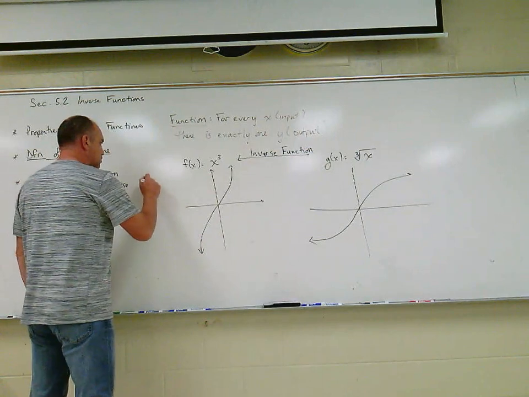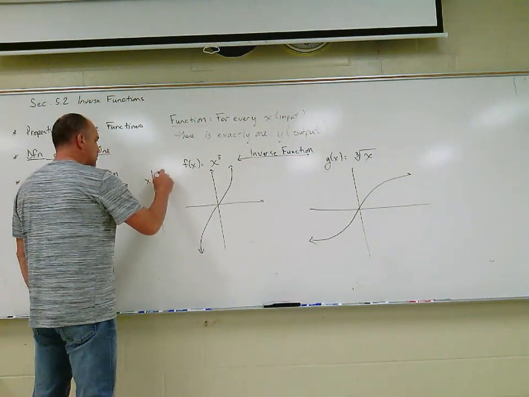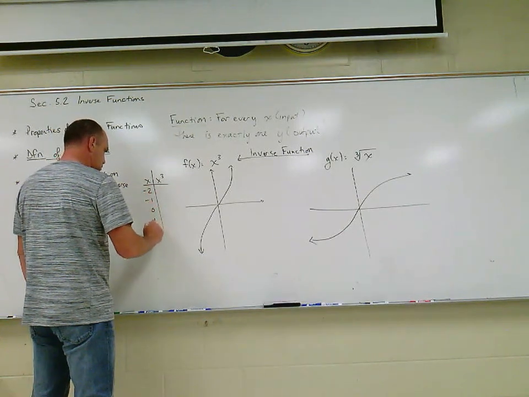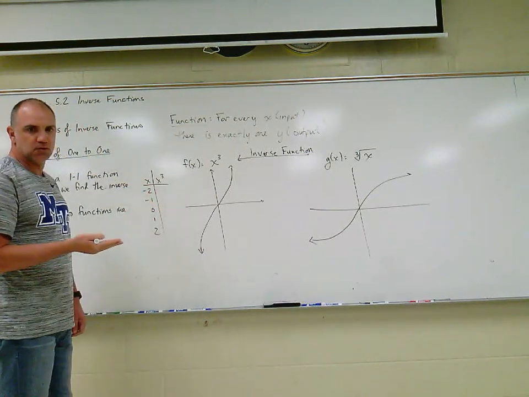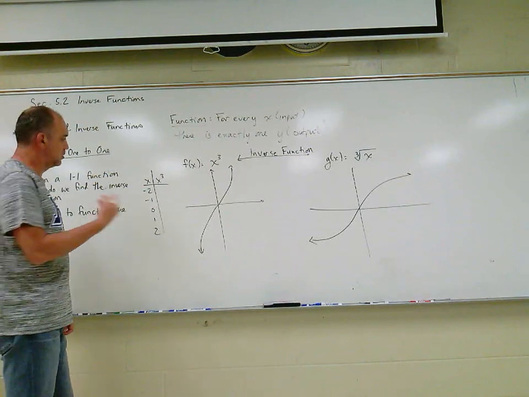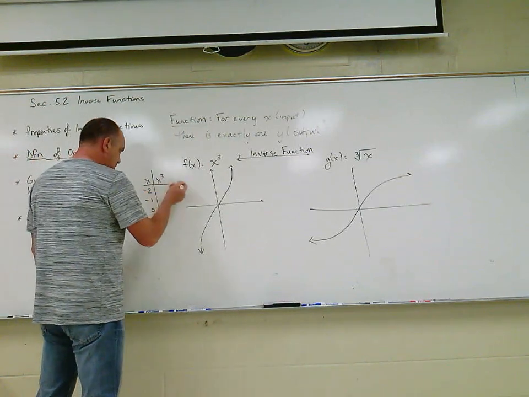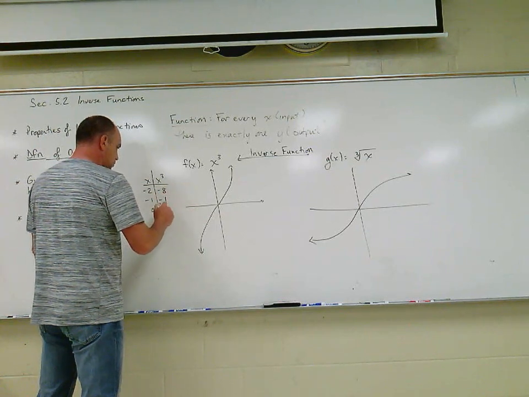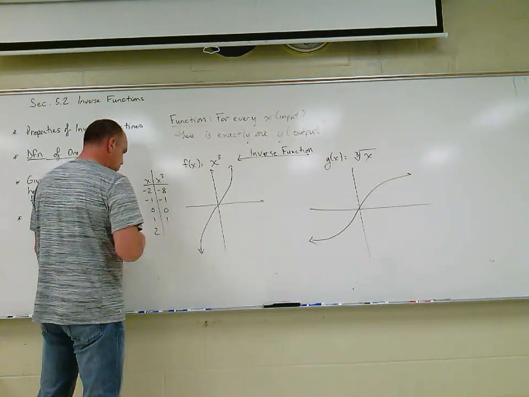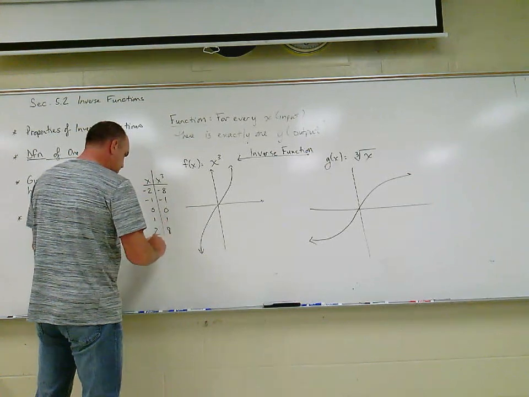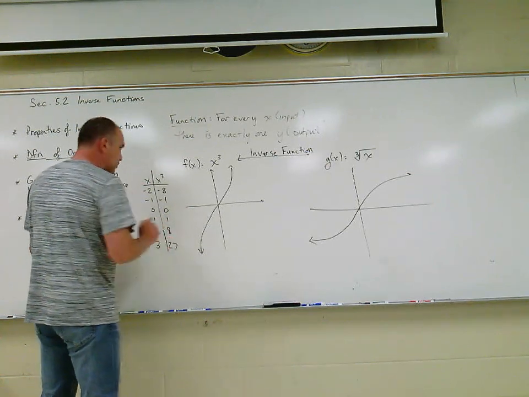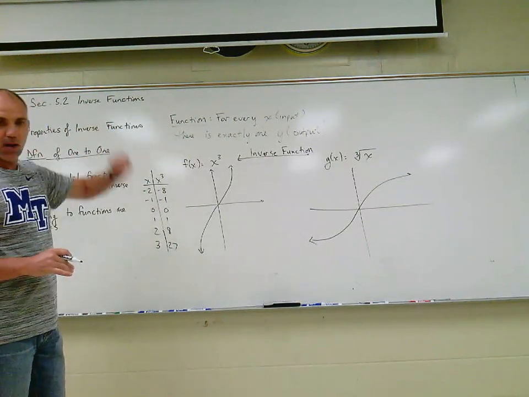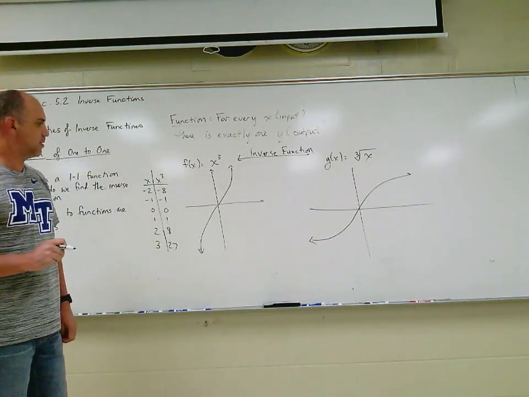So now let's look at some points. If we wanted to plot points here, the most common ones we would maybe do is -2, -1, 0, 1, 2. And I'm going to cube each of those to get the output. So we cube -2, we get -8. We cube -1, we get -1. We cube 0, we get 0. Cube 1, we get 1. Cube 2, we get 8. We could even do 3, and we would have the point 27. Obviously, I can't plot that. It would be way up there, but we get the idea there.